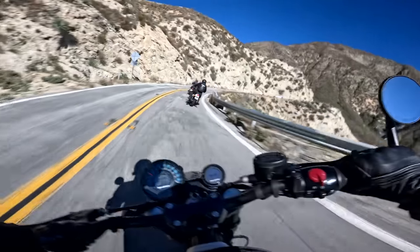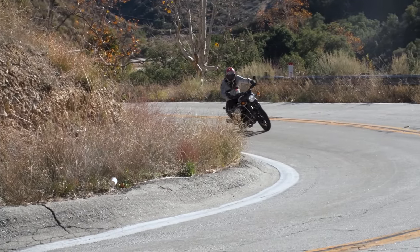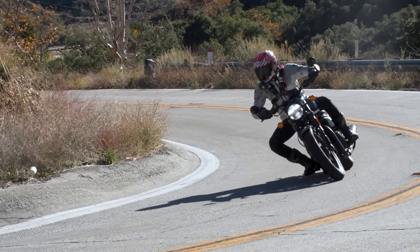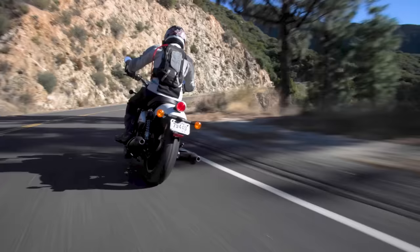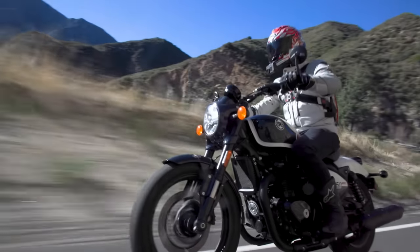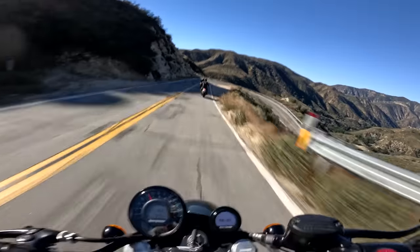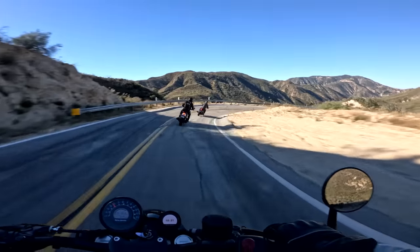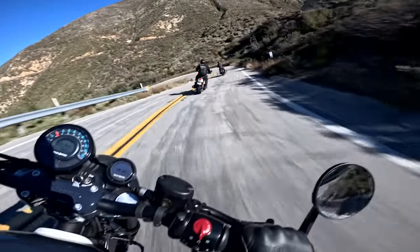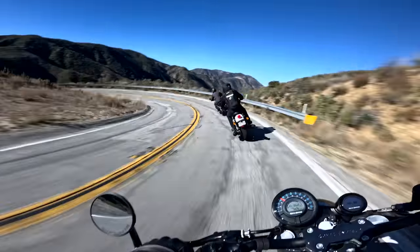They've built it in such a way that it's got a pretty neutral riding position but with kind of a cruiser flavor. It does defy categorization, but I think it's pretty much like a Royal Enfield Sportster, because the seating position is almost identical — you're in this kind of clamshell shape. The bars are a little bit wider and you have good leverage over them. I think this thing versus a bone stock 883, it might be able to dust up on it, to be honest.